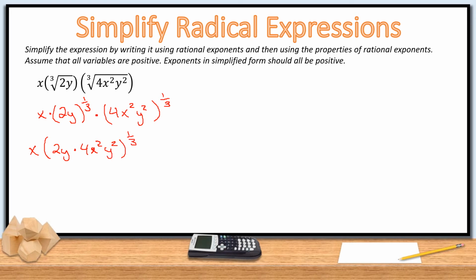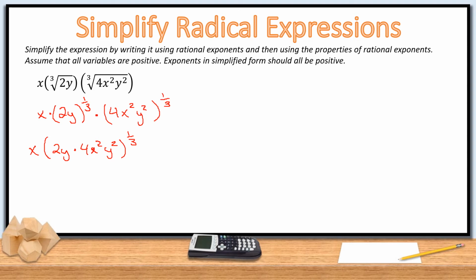Like that works. Because remember, going back to square roots, if we had like square root of 2 times square root of 5, we could write that as square root 10. So that's the same as 2 to the power of a half times 5 to the power of a half. And we're saying, oh, that's 10 to the power of a half. Like, it works that way. So we don't have to worry about like, oh, I've mixed up numbers here that I'm not supposed to. So the cube roots can be combined, basically, is what we're saying.